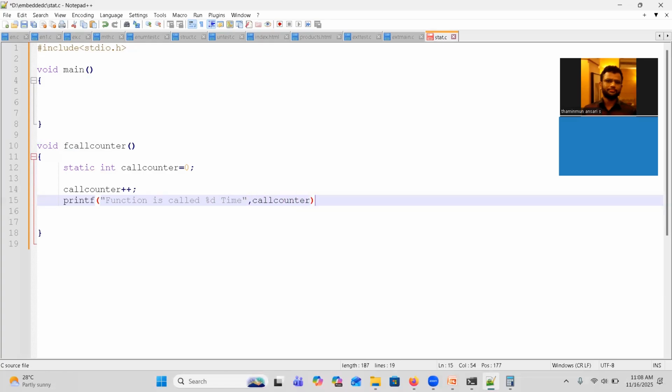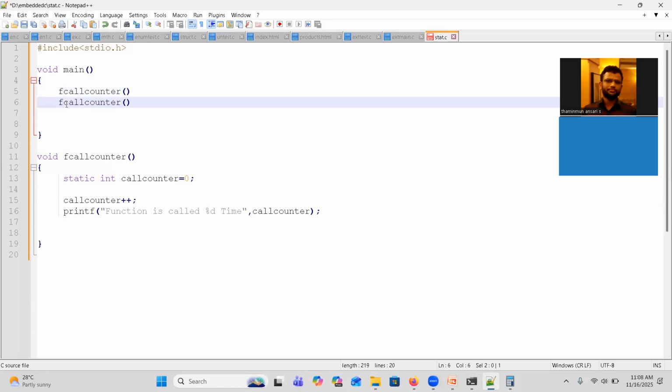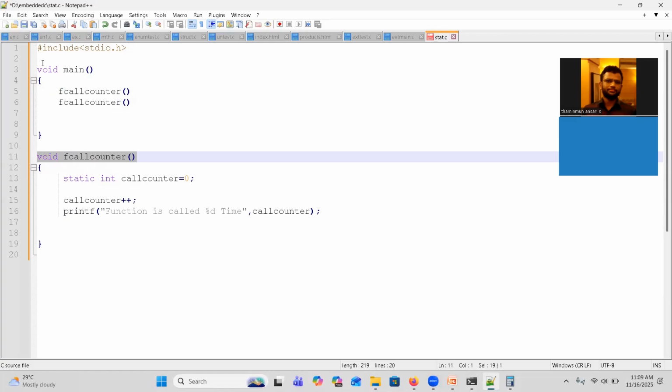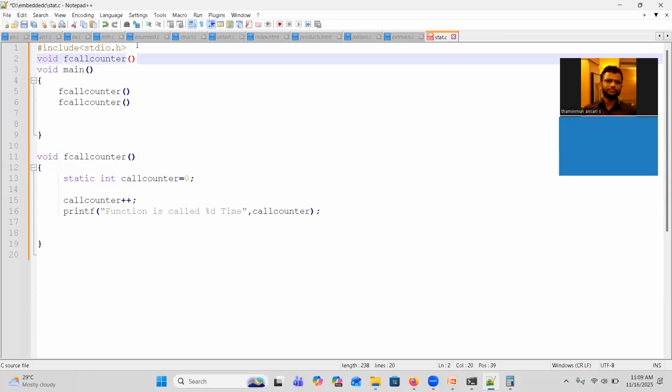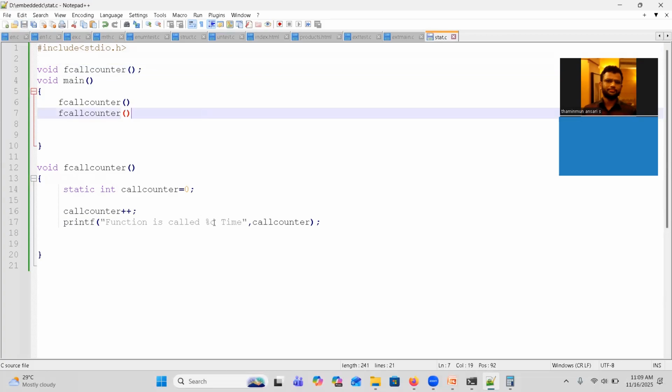So this is a more straightforward example. So I just call it here. I want to prototype that here. Right now, I'm going to run this program.